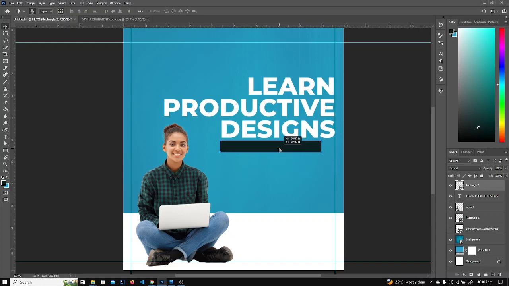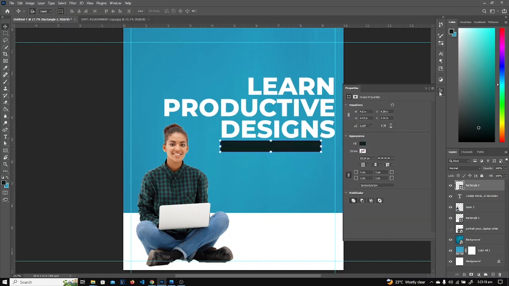Sometimes you can get confused, but it's okay. It's all right. So what I did was that, and let me increase the width a little bit. So these are just properties. You can work around it, and then you are good to go.